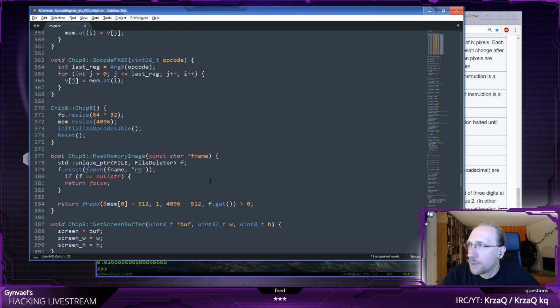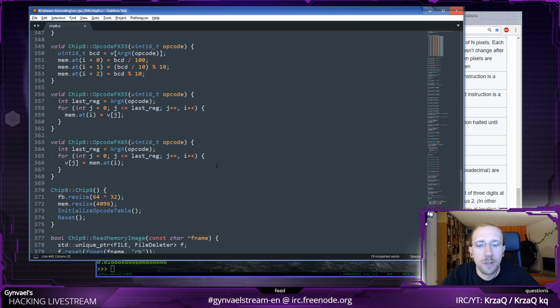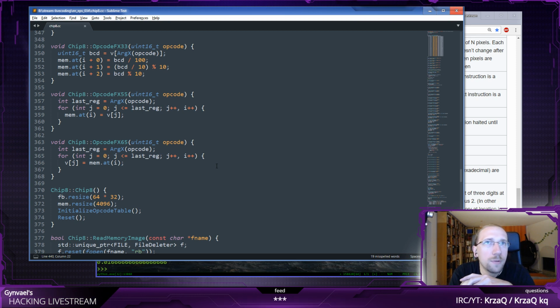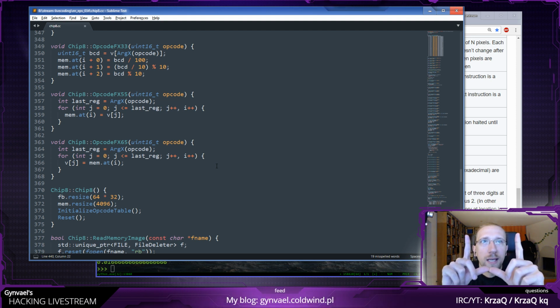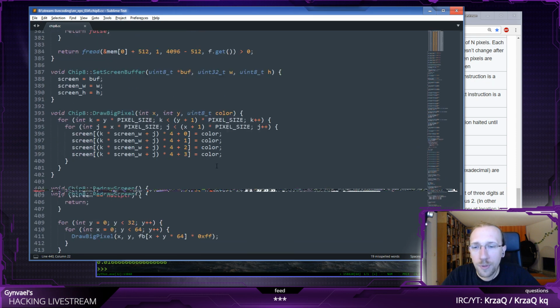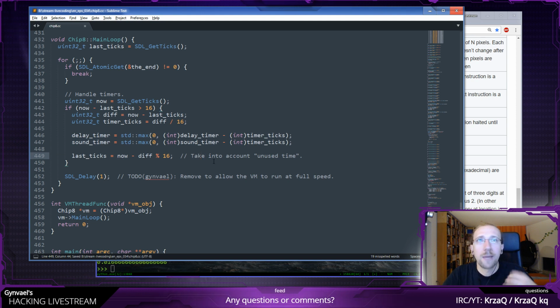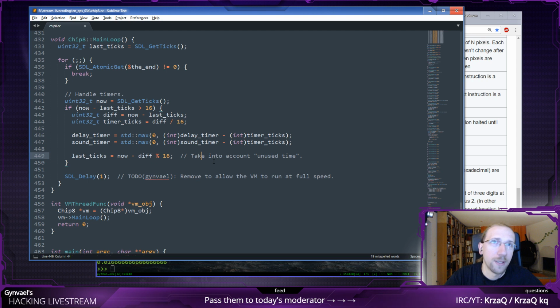Oh hey, Mormos. Bastian says that SDL get ticks will wrap around 49 days. That's correct. I think it's the same actually to get tick count in Windows. So if your application is running for too long, you have to take into account that the internal counter of the timer might overflow. And if it overflows, well, you're dealing with the standard problems of an overflow. You might have to detect it. And I guess it's also important for the math which I did here, right? But I'm not going to care about it because nobody is going to run this emulator for 49 days straight, right? At least that's what I hope.